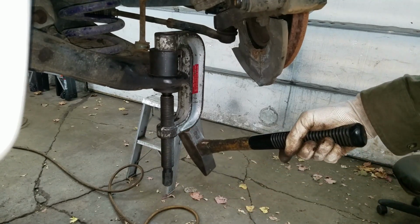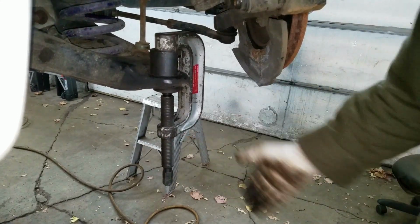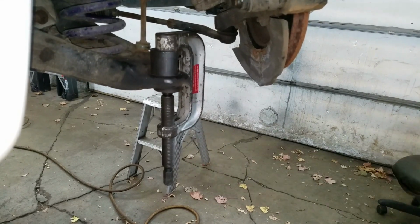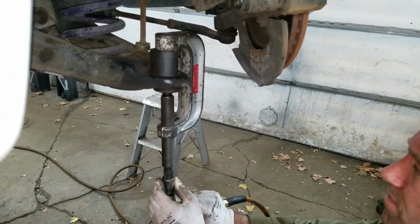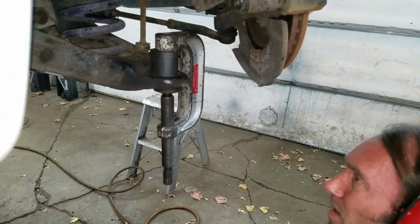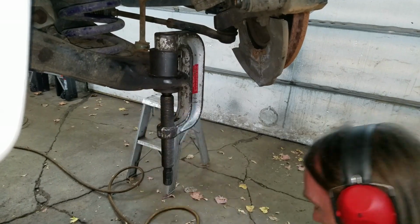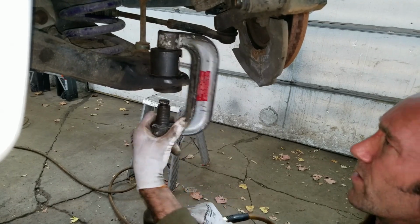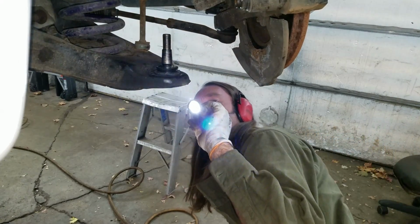I just want to whack this with a hammer a few times and make sure it's seated all the way. So after this clamp is tight and I hit it with a hammer, that's a lot of extra force. It looks like it's all the way up there. I don't want to do that too much, because if I do, I can mushroom this out and then the ball joint will fall out. So I'm just going to leave it. Should be really tight. Yeah, that's all the way in.